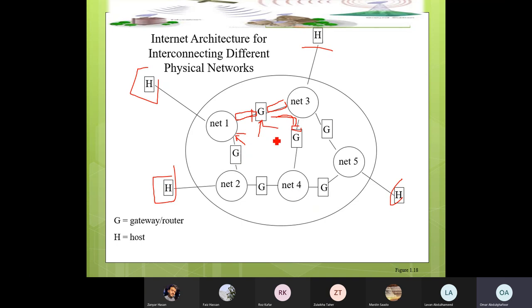This network can be created with Packet Tracer. If you remember the software, we call it Packet Tracer. It's provided by Cisco and it's freeware. So you can download that software, create any network that you would like, and also test whether it works. I remember we did around five different network setups, both wired and wireless, and we tested our networks and the packets moved smoothly from one source to another destination.